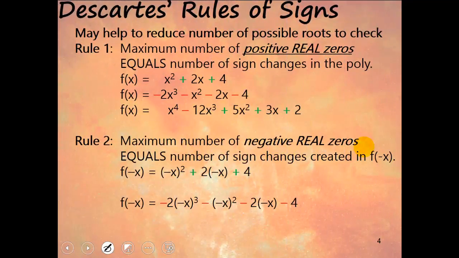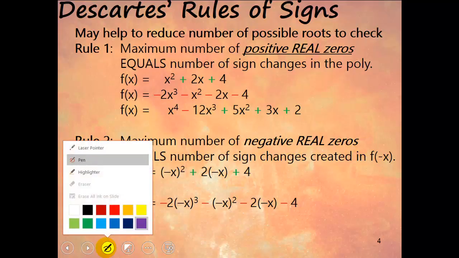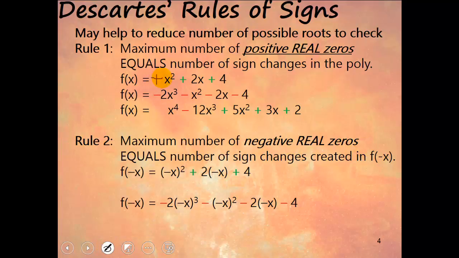All right. In addition to the fundamental theorem of algebra helping us to figure out solutions, we have Descartes' rule of signs. And there's basically two rules to Descartes. It says that the maximum number of positive real zeros is the same as the number of sign changes in your polynomial. So one thing that you have to recognize is what the sign of the leading coefficient is. So this is a positive, this is a positive, this is a positive, this is a positive.